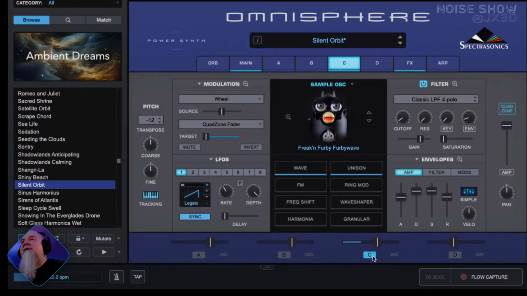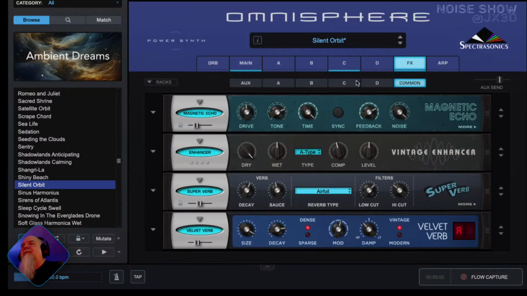I am on C and I'm listening to C. And I'm changing that, yeah. But let's open the filter. But I do have a lot of effects on. A lot.